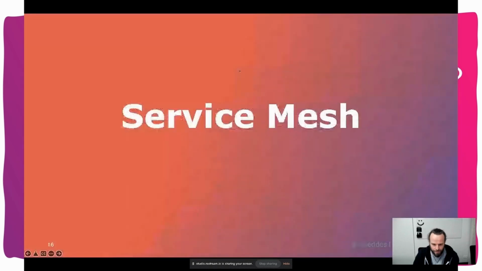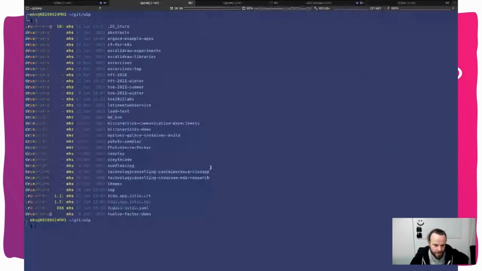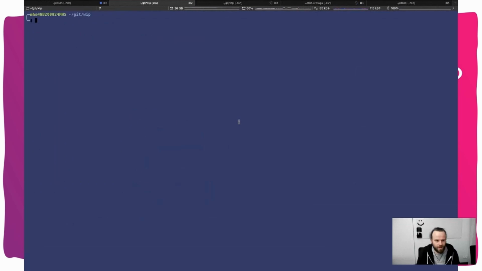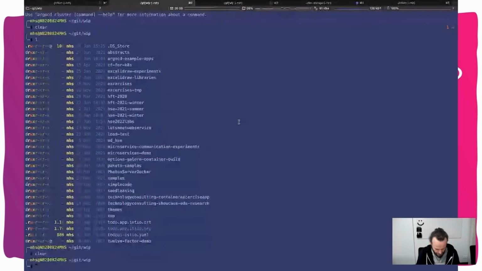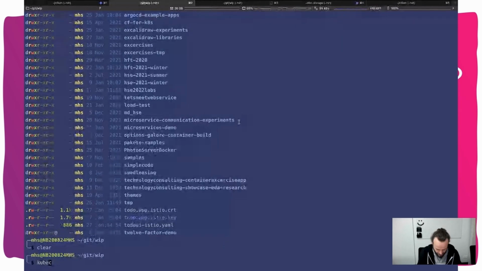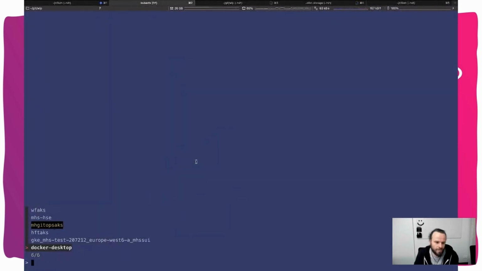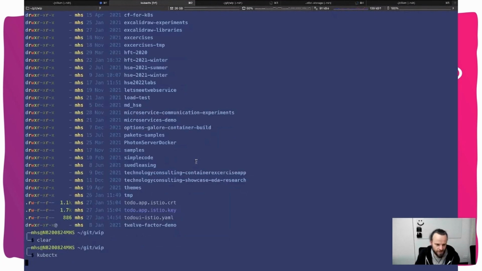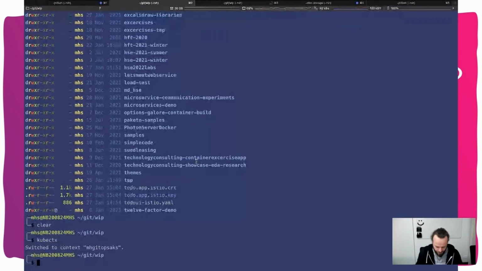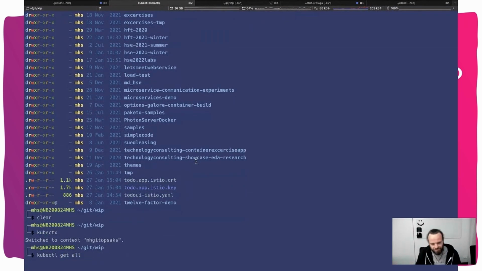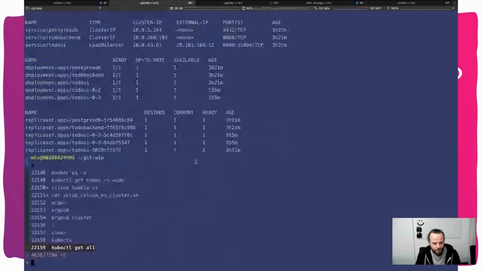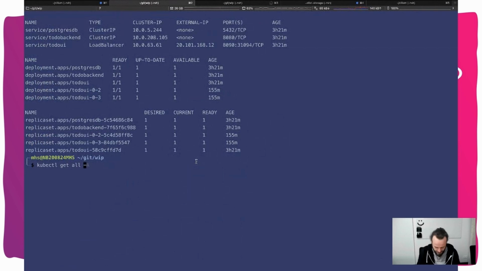Now, all right, so I'm going to switch my screen here, and I hope you can see this fine. So I'm going to clear this. I'm having a couple of Kubernetes contexts here. I'm going to increase it a little bit. So I have a couple of clusters. I'm going to use this one today. And when you basically start, the first thing you could potentially do is say kubectl get all, or get all from all namespaces like this.